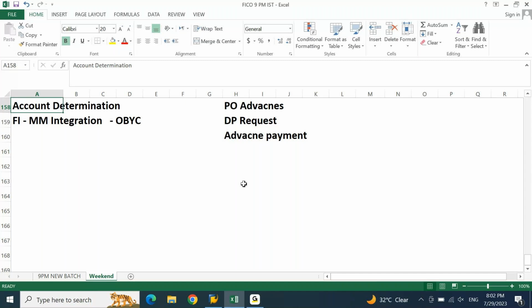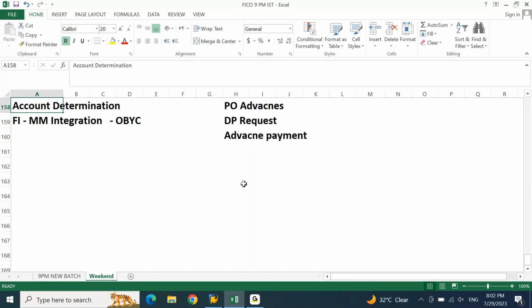You need to make sure you have provided the right reconciliation account mapping to the MM team. When you create any vendor or customer, it cannot be created without the grouping. You have vendor grouping, you have customer grouping, correct? Let's say domestic vendor, foreign vendor, employee vendor. For every grouping, there will be a respective reconciliation account.